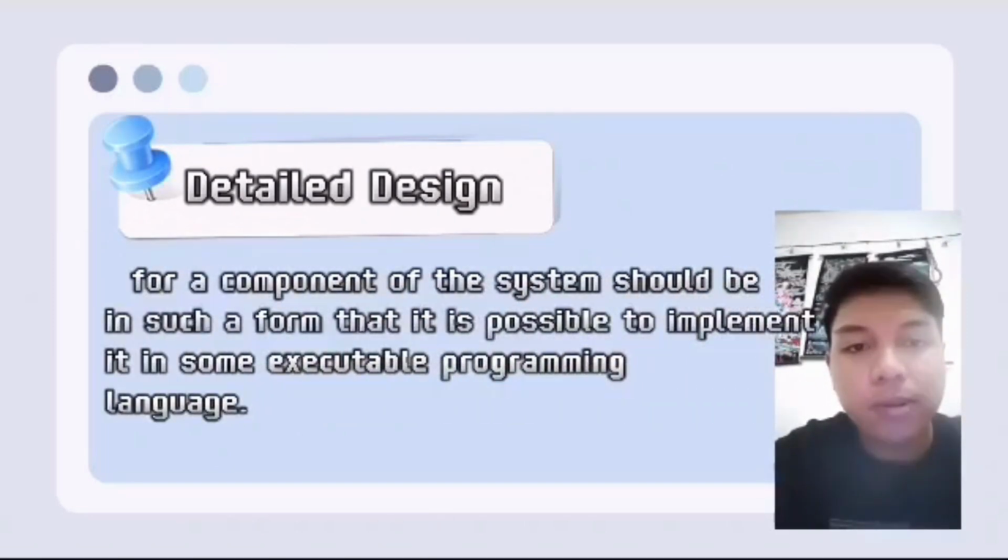Detailed design for a component of the system should be in such a form that it is possible to implement in some executable programming language. The detailed design is a refinement of the component description provided by the architectural design.